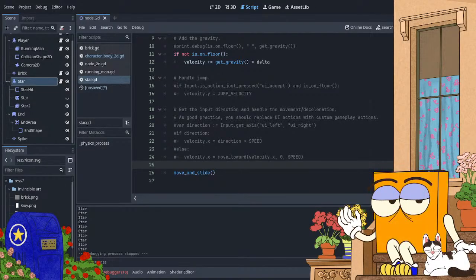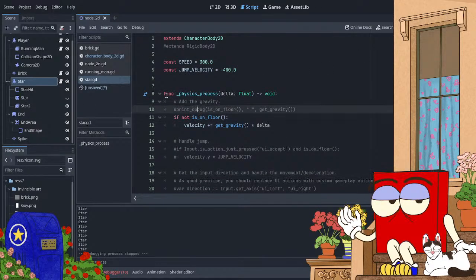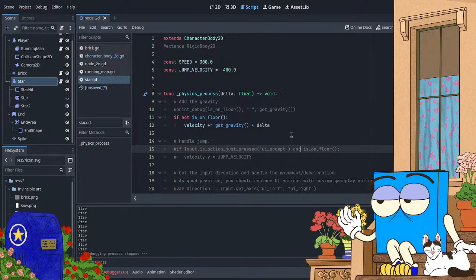Okay, let's see here. We just check everything. What was I doing? Right, I was trying to figure out. No, this I figured out. Okay, that's good. That's all good.